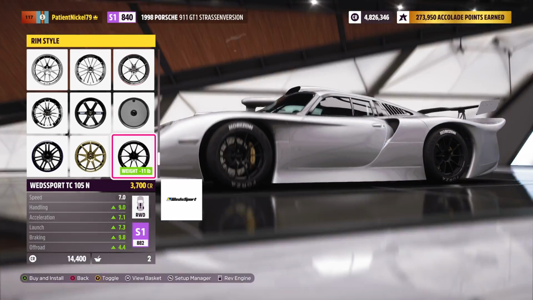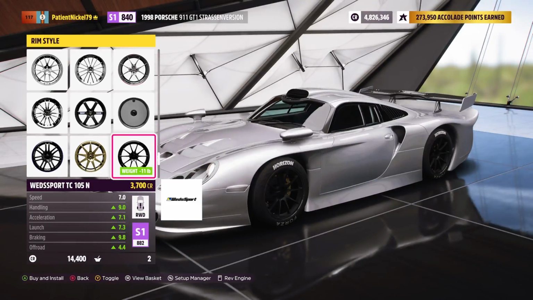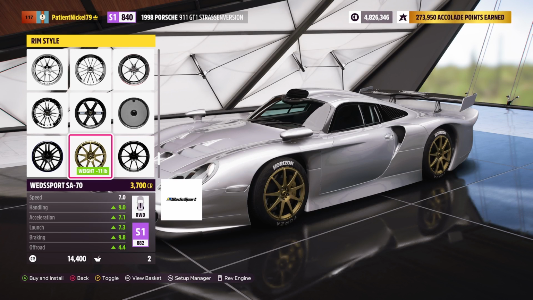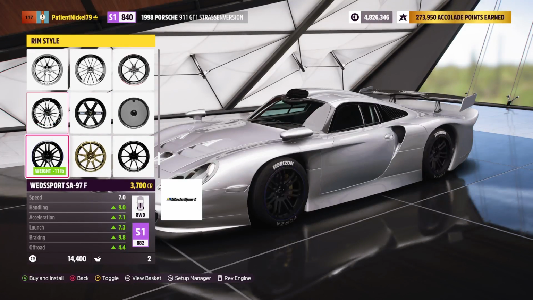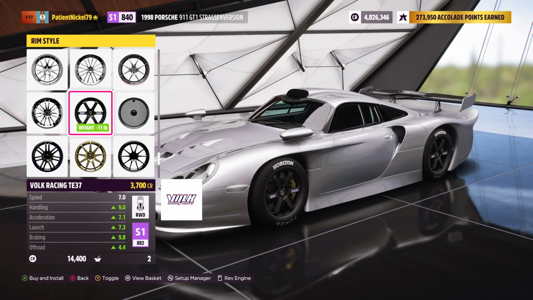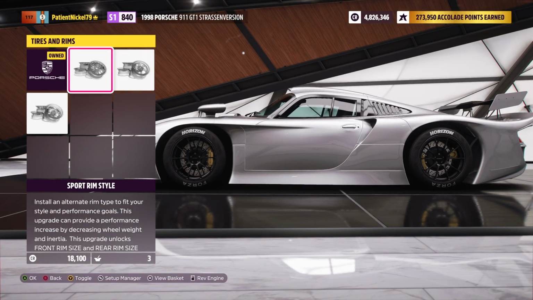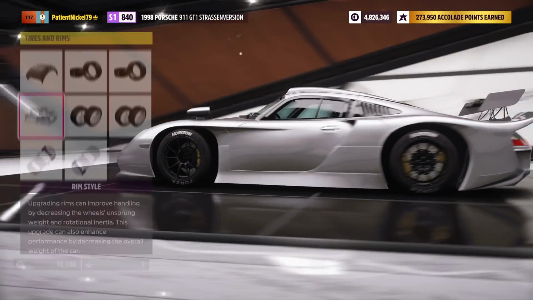So what do you guys think on rims? Option 1 or option 2, or actually option 3. So we got 1, 2, 3. I kind of like 2 personally. If you guys like 1 or 3 better, let me know, but I think I'm going to go with 2 here. That looks really good.